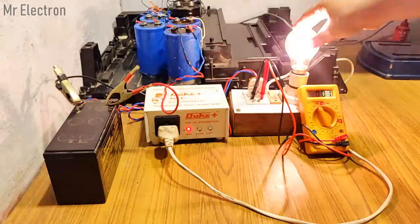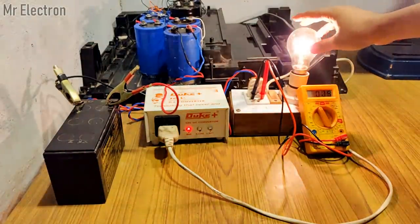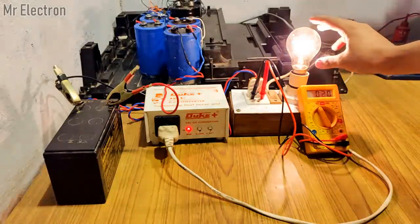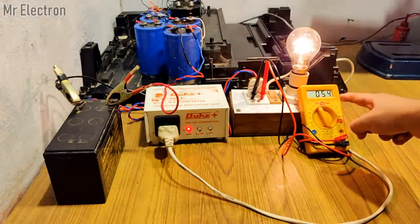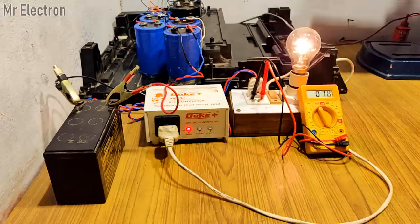A 200 volt charge on the bank should be enough to do good welding. At the start, capacitors undergo short circuit, so all the inverter voltage will be on the bulb, which will glow really bright in the beginning but will start getting dim as the bank gains charge.